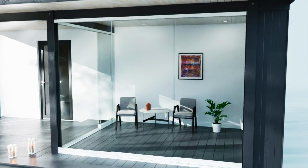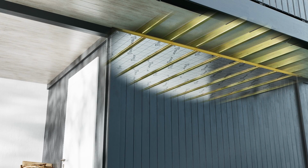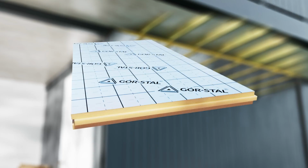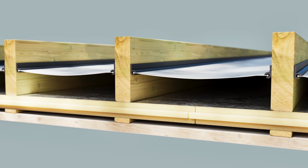Utilizing the space under the deck. If the area under the deck is intended for enclosed spaces, like conservatory or storage room, insulating underneath the joists is necessary. Polyiso insulation rigid foam boards are the only recommended insulation. These boards are moisture and fire resistant and can be covered by soffit boards.